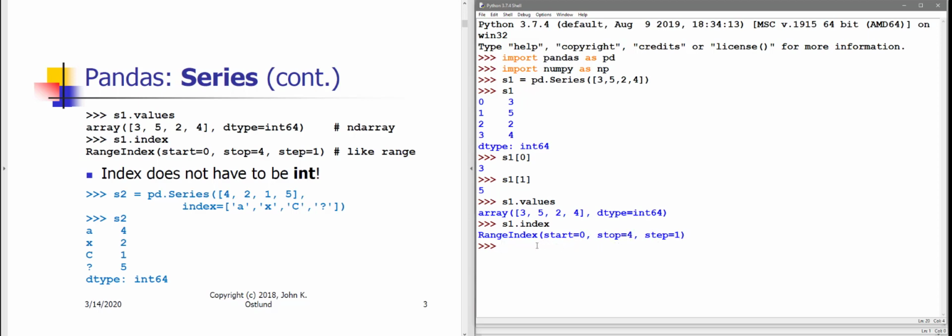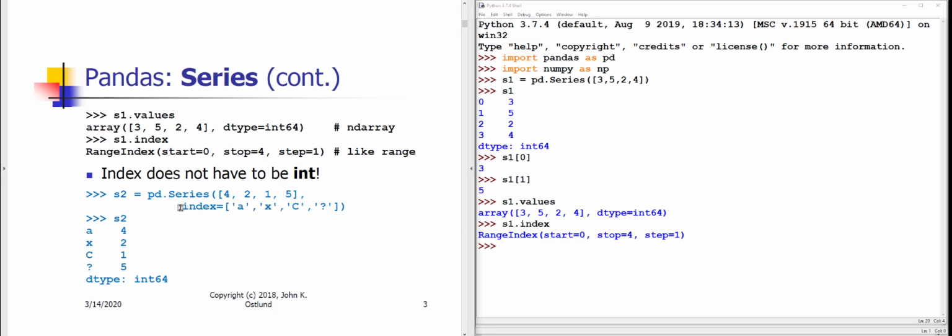So stop is one past the end of the list of values that are going to be used for the indexes. The benefit of using a RangeIndex to keep track of that index, of course, is that I don't have to use extra memory to store all those values. If I had created a series of 1,000,000 values, it's a lot more convenient to store a RangeIndex description, start 0, stop 1,000,000, step 1, as opposed to having a list of 1,000,000 subscripts from 0 up through 1 less than 1,000,000.